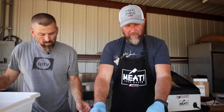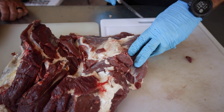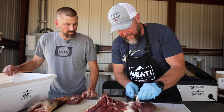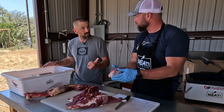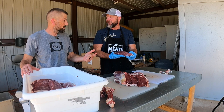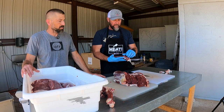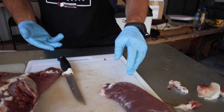So now we've got your eye round, which is classified as a less than tender cut. I use it a lot for stir fries — cut it into medallions, cut it thin, and cook it really quickly. Dry cooking method — I usually just sear it. Stir fries and grind are our favorites because they're always fast. To summarize the three categories: tender is high, fast heat; less than tender can be a combination of high fast dry heat or moist heat; and tough cuts always use moist cooking methods — crock pot, braising, etc.